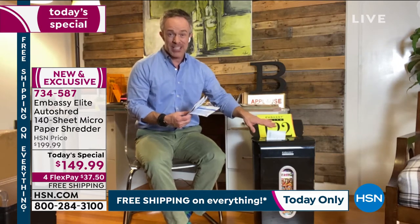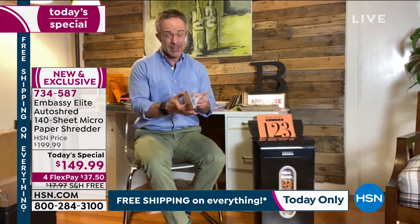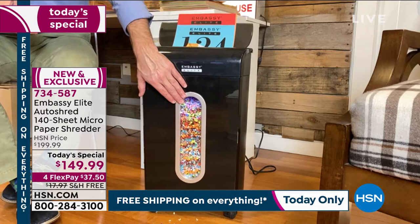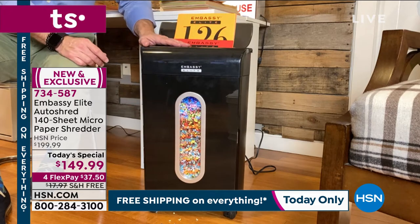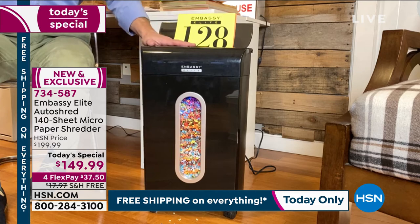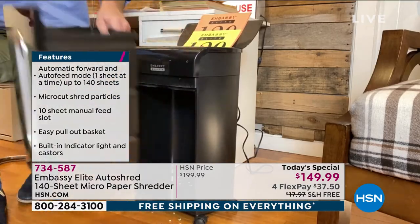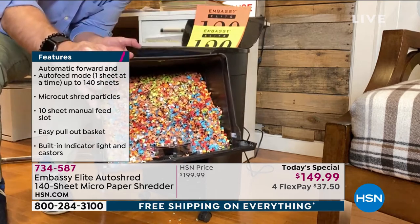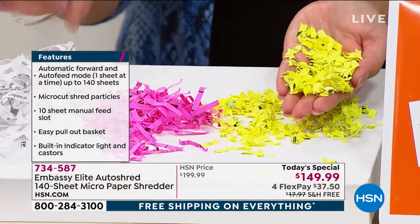As soon as I walk up to it, it'll grab it and start to shred. I don't even have to open up a lot of these envelopes because it has the power to go through all of that. There's actually a light inside so I can see even in the dark. It also has an auto shutoff — say I got a phone call or I'm playing a game on my phone while it's shredding 120 sheets — it will just turn off automatically. I just take this bin and this is what I'm throwing away. That is micro-cut — that is how fine it is. It looks like your breakfast cereal. This is such a fine shred I can use it for packing material.